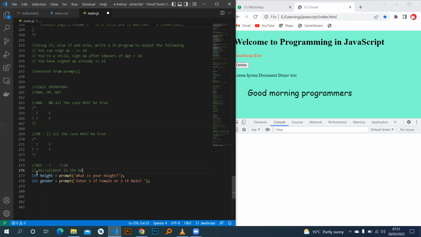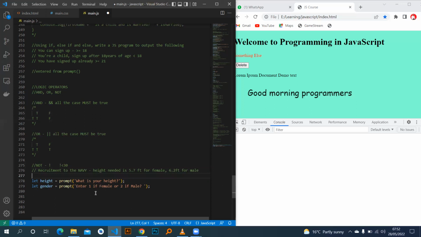Height needed: maybe let's say 5.7 feet for female, 6.2 feet for male. That's the condition.